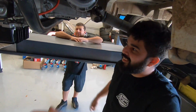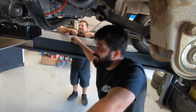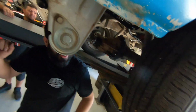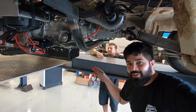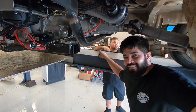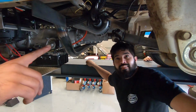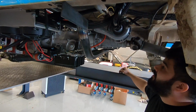What's your review after being the first guy to do a real burnout in it? Yo, this thing's stupid. Dude, look at the contact patch. It's 5 inches wide. It just went through all three gears like nothing. It's on wastegate spring pressure. It's not even turned up at all. I bet you it made 6 or 7 pounds. I feel like it would be useless to race with boost past where it's at. We'll have to put a Dana 40 in it and a tire. Yeah. That fitting is leaking. Yeah, that's a little bit of water. We got to tighten it. Okay, cool.